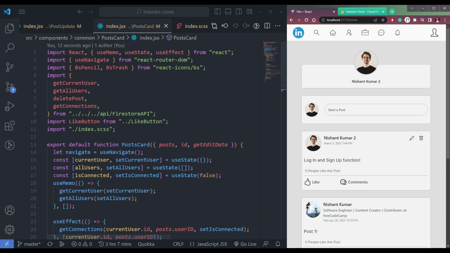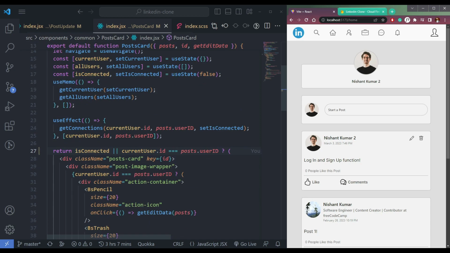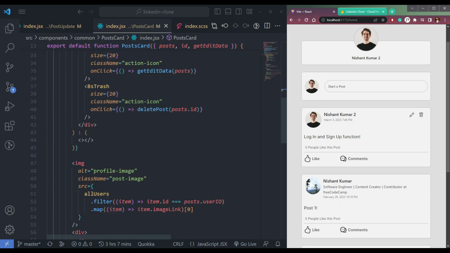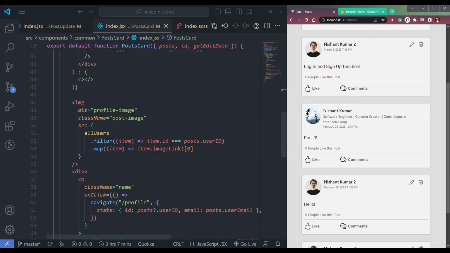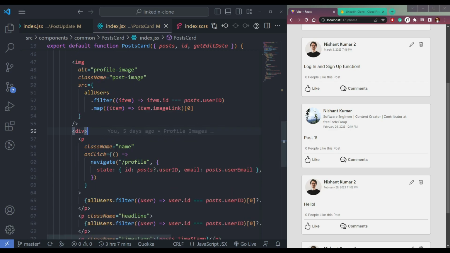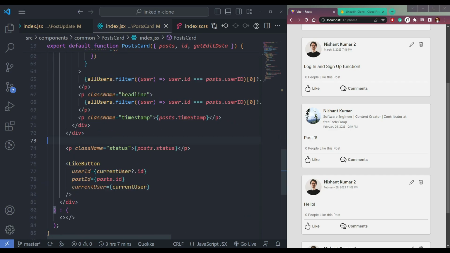Now what we can do is we have to show the image here. So let me add this in the card. So it's the profile image here. Okay, let me add before this name, I mean not the name, wait, where is the status? Let me add it here.